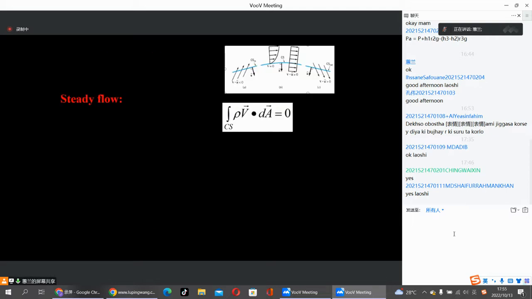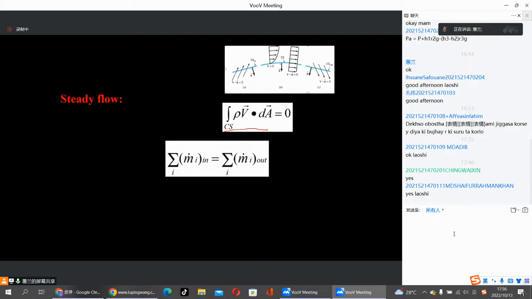If flow is steady, what do we mean by steady? We mean the flow field will not change with time. So what happens inside the control volume will be constant, that means it will not change with time. If what is inside the control volume will not change with time, then what happens through the control surface should also equal zero, right? That means the volume flow rate or the mass flow rate over the control surface will be equal to zero. For steady flow, that means how many in, how many out.